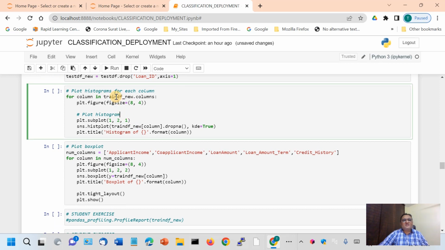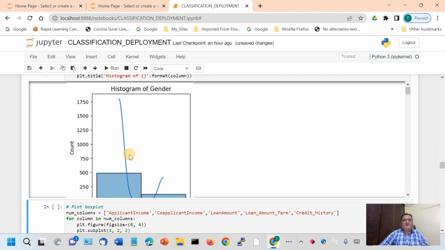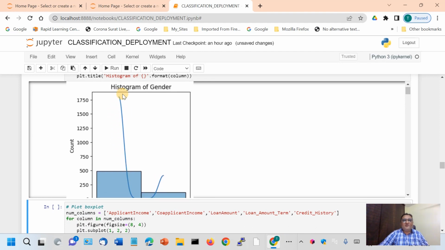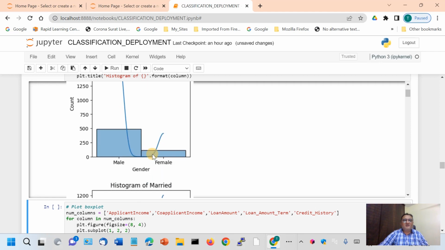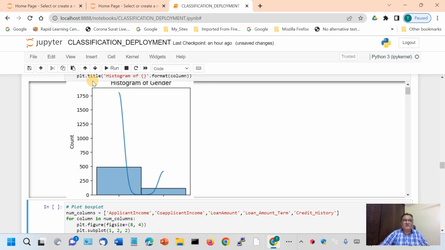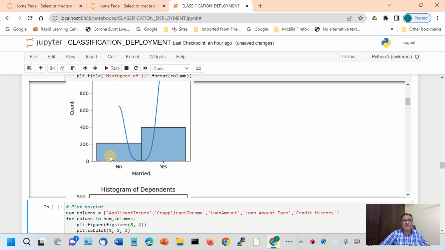Now we plot the histogram, okay, for each column. So then this is histogram of gender. As you see, there are two categories, male and female, and it also shows the distribution of the various data points. Then on y-axis in histogram, there is always count. Then histogram for married. Again, there are only two categories, whether married or not married.